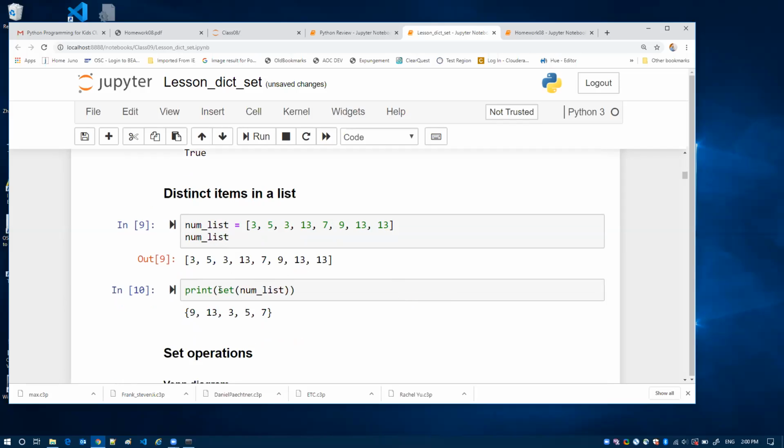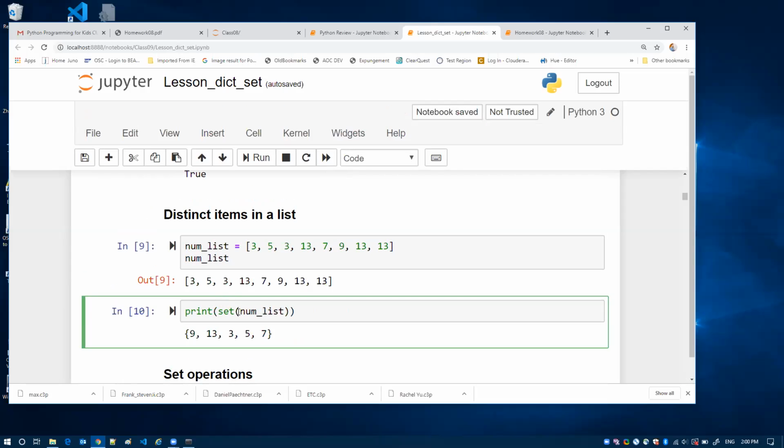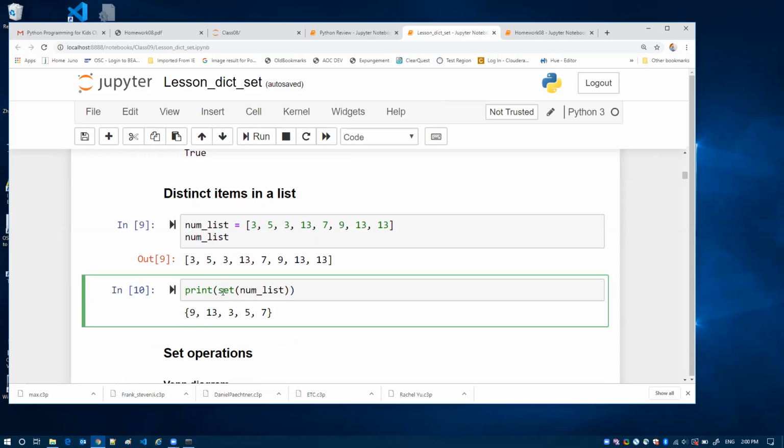But you can use set followed by parentheses, which means create a set, and you put the list in it. So the set itself can be a function. In this case, you actually convert a list to a set. This is just how you convert a list to a set.